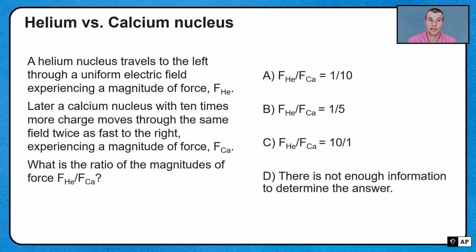Let's compare a helium and a calcium nucleus. Just as a quick note, don't worry about the periodic table in terms of knowing charges or masses of things. We're going to give that information to you in the problem. This is really just more for context, because why not talk about real things?